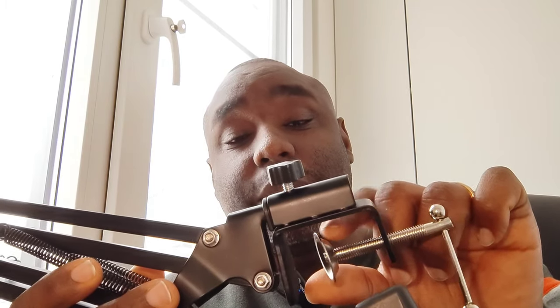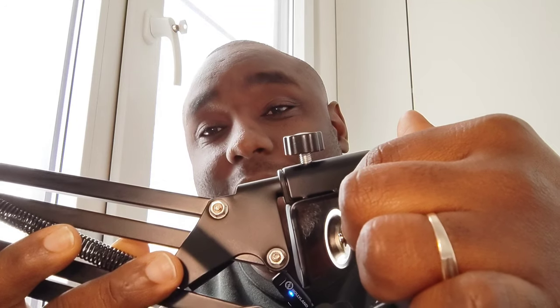It's also a very easy fix, so I'm hoping the company will fix it. Maybe there is a newer version that is fixed, but if not, I believe it's something that could be fixed easily. I could fix this for like just a few cents. I could fix it by installing a stop somewhere, or just by installing a washer. Or what they could have done was made this cup a little bit deeper. Imagine if you connect it to glass, you definitely don't want this pushing against your glass when you try to tighten it. So that's the problem right there.